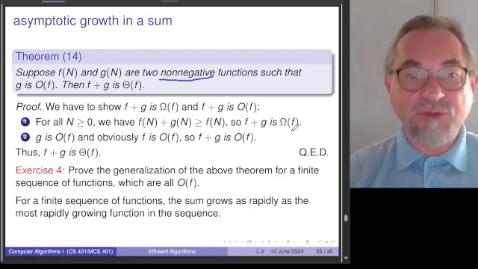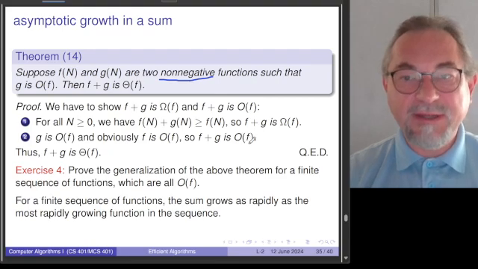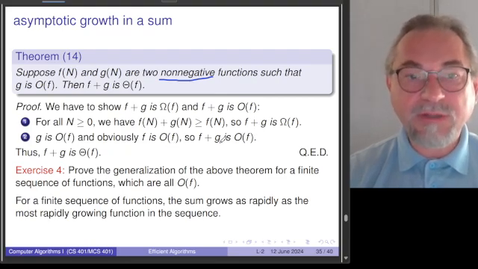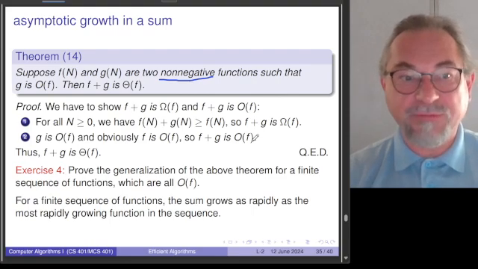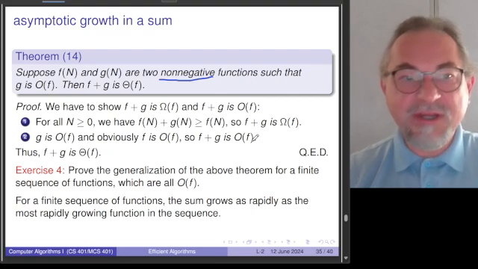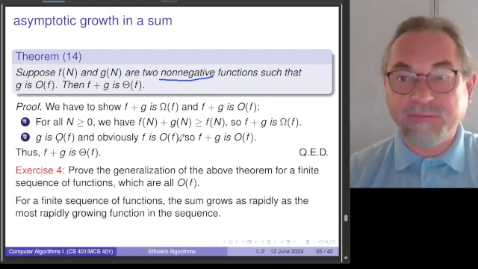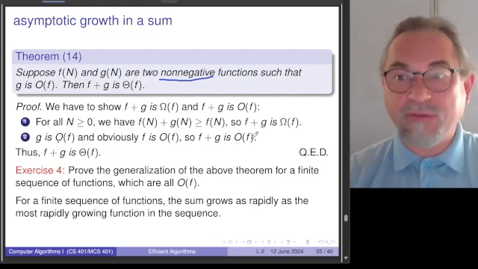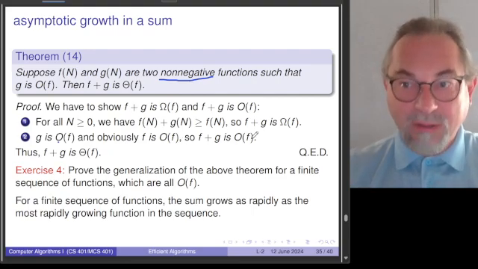So now we have to show that the sum of two functions is bounded by the function of the sum. We have that previous theorem, and now I lost count. So this previous theorem is applied here. So g is O of f, and f is obviously O of f. So the sum is O of f as well.